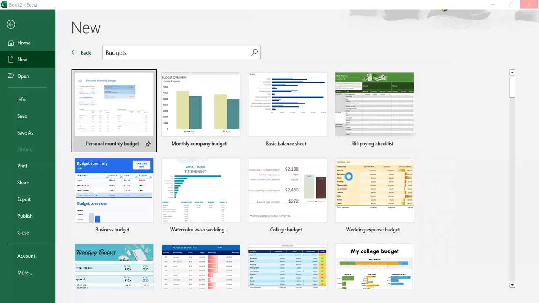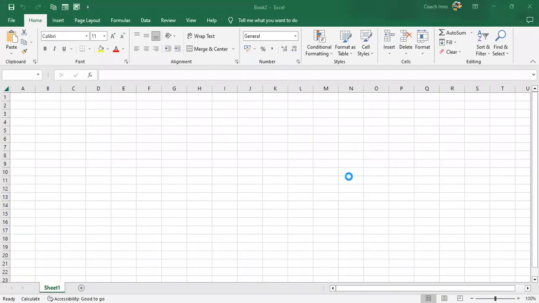Let me just give it a time. It delays a bit, depending on how loaded your computer is. Mine has come like that. This one is already automated. They've already put the formulas there. Though it's in dollars and stuff like that, all you need is to change some figures there, maybe put in what you want. Now that's how you find a template.